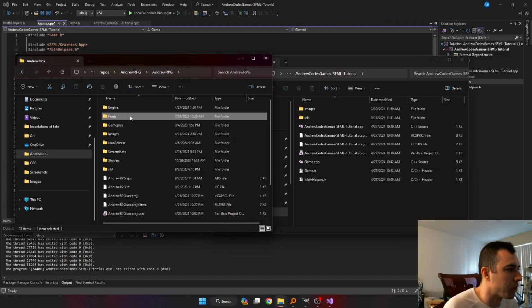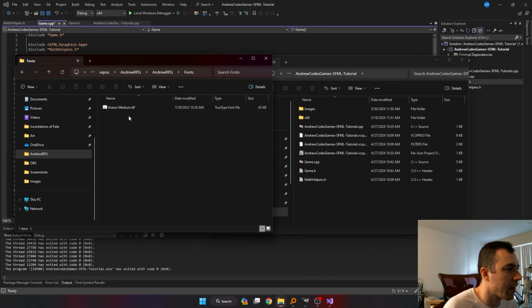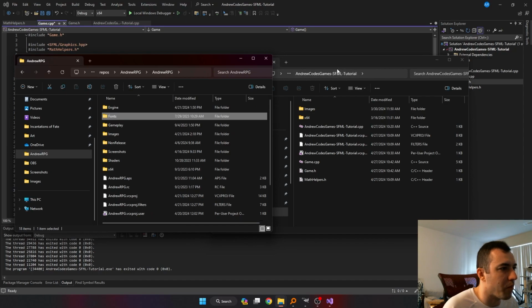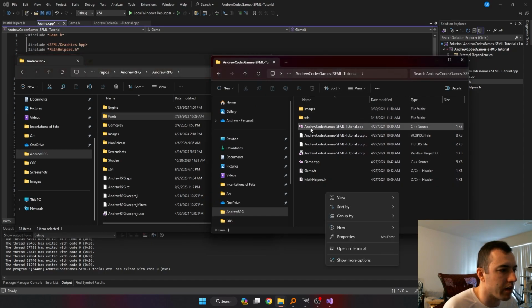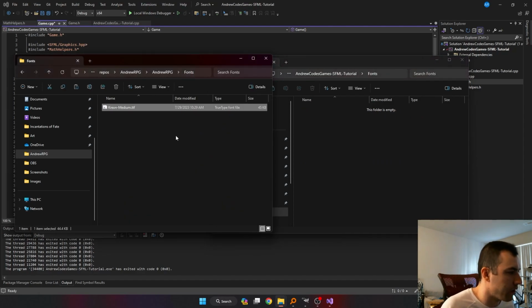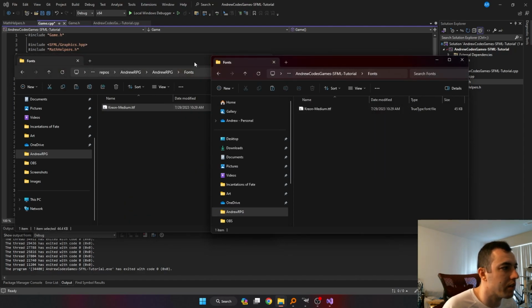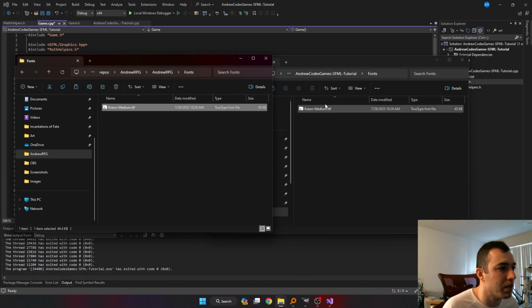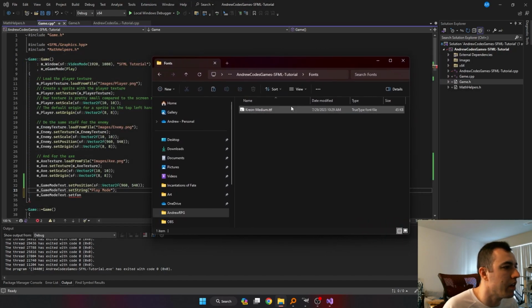So what I'm going to do is use the same font I used for this other project I have called Crayon. We're back here in the File Explorer. You can see all the files we've already added today. I'm going to add a new folder though, and I'm going to call it fonts. And then I'm going to copy this Crayon font over here. You can copy any font you want. There should be some fonts saved by default on your computer. There are tons of free fonts online. I always download the TTF TrueType font files. If you want to use the same font as me, you could probably find it. I'll also include a link to it in the description, and the font will be uploaded to the GitHub for this project. So you can grab it there.